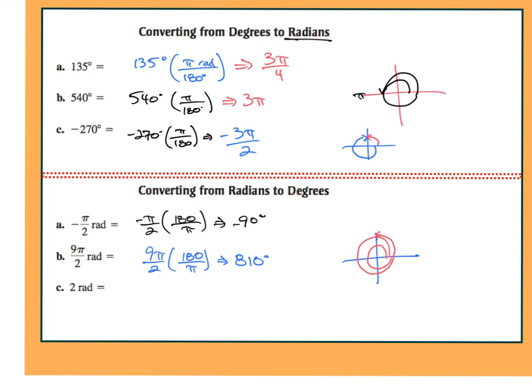All right, this next one. We have 2 radians. So now we say 2 times what? 180 over pi. Well, this would be 360 divided by pi. We don't want to leave it in that form, so we're going to put it into our handy-dandy calculator. And once I do that, what do I need to round to? 4 decimal places. So what would it round to?